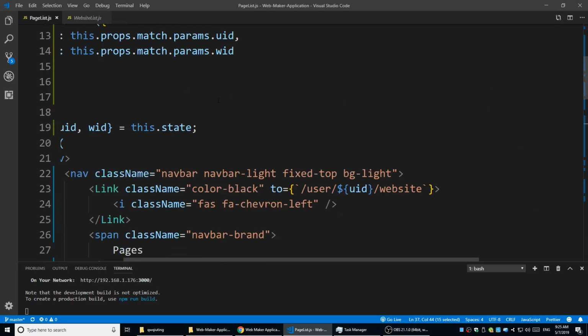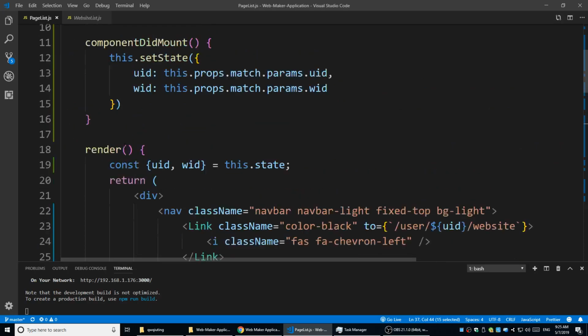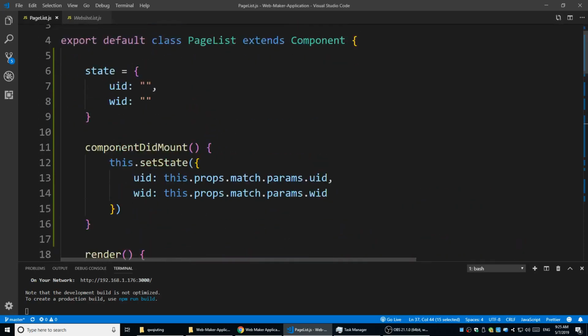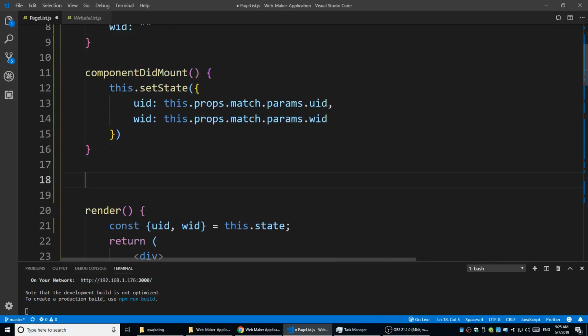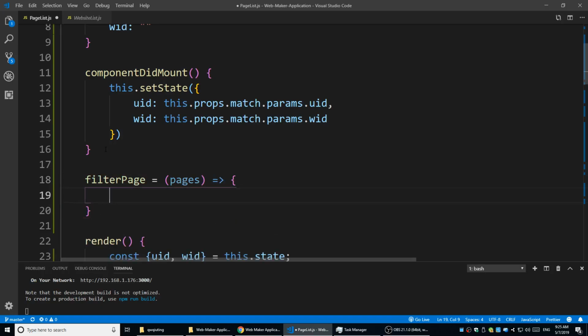Let's see. So I need a function to filter the pages. I'm going to create a function after componentDidMount, filterPages, only the pages I need. It takes a list of pages and it only gives the pages I need.